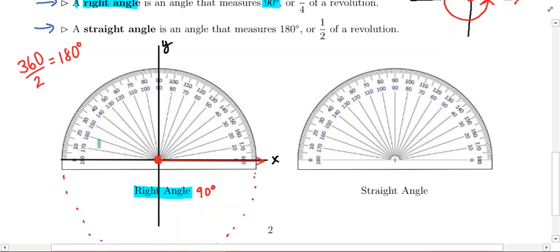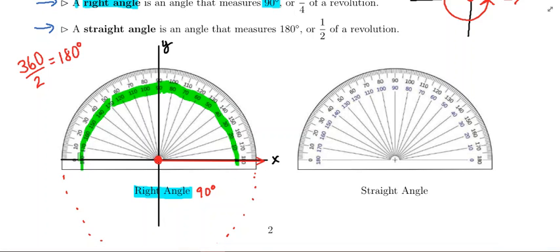The reason is that the bottom set of numbers starts at 0 degrees. You want the initial side to coincide with 0 degrees, and then when you rotate in the counterclockwise direction, you want it to end up at 180 degrees when you reach the half circle mark. So we're going to go with the bottom set of numbers. Anytime you use a protractor, you want it to work this way. A lot of protractors are different, they're not all uniform. So make sure that your initial side, the positive x-axis, goes through 0 degrees, and then it rotates through. If you cover half the circle, you end up at the 180 mark.